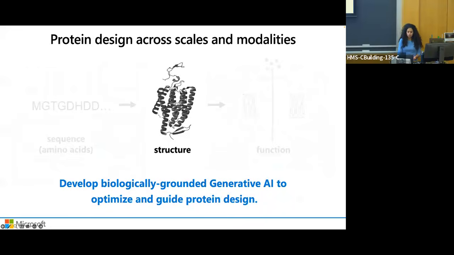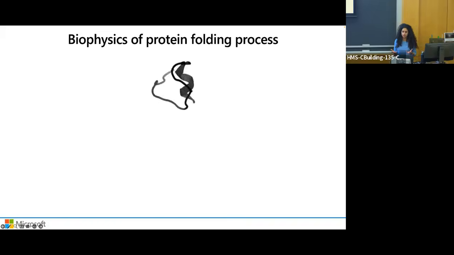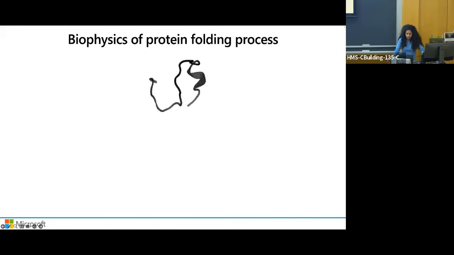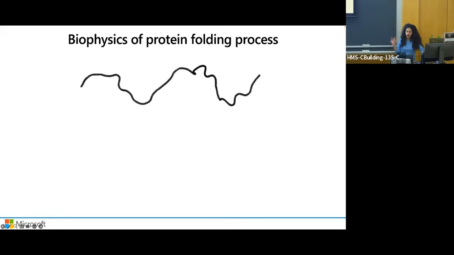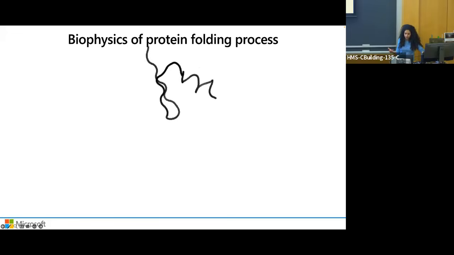And so going along with this theme, we really wanted to draw inspiration from some of the native biophysics of protein folding and protein structural biology. In fact, we thought a little bit, okay, how do proteins actually fold to adopt a final structure?